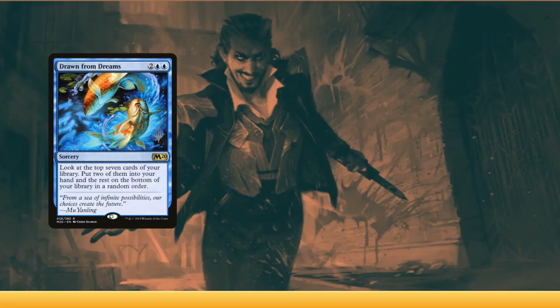Next, we've got Drawn from Dreams for 2 and 2 blue. It says look at the top 7 cards of your library, put 2 of them into your hand and the rest on the bottom of the library in a random order. So if we can copy this, then we're looking at 14 cards from our deck, trying to find those win cons, or just trying to find some way out of a certain situation that we find ourselves in.